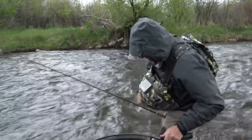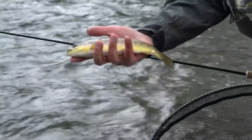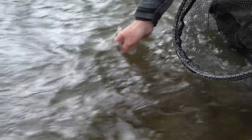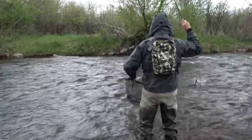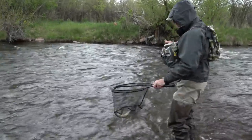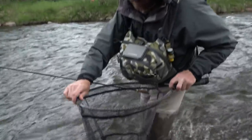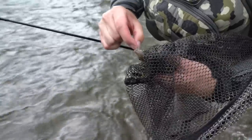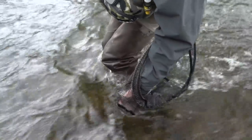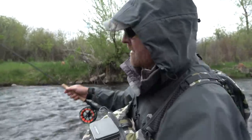Brownie like red Frenchie. Pretty little guy. This is the rare small fin grayling. Oh yeah. Also on a thread Frenchie. Native. A native. Basically a nice grayling without a big dorsal.